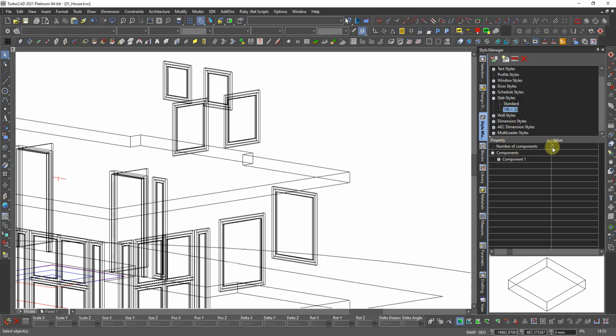Inside that style, I can take 2 components. Component 1 can be beam. The thickness of the beam is 198, and the offset is 0.